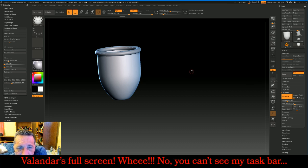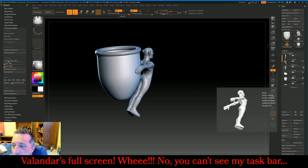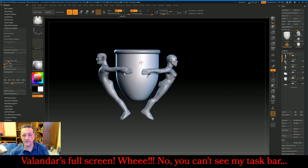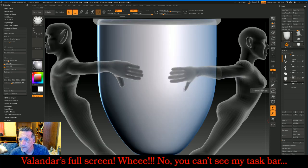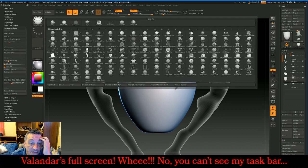Because we're going to be putting in some detail on it. Okay. I'm going to pull these guys up just so we can see front and back, and see where they're holding it. We're also going to turn on transparency again.